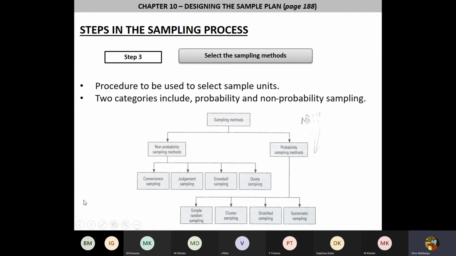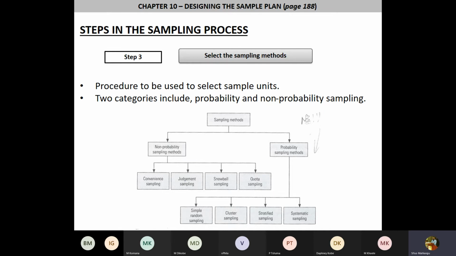Judgment sampling, which is the next one. When you use judgment sampling, you want to actually judge the respondents, like it says on page 222. You want to highlight the last paragraph there. In judgment sampling, the sample elements are selected subjectively or deliberately by the researcher. For example, if I'm looking for a specific person, females, athletes, I'm using my own judgment, or saying this person looks like a business professional and so on, that will be judgment sampling.